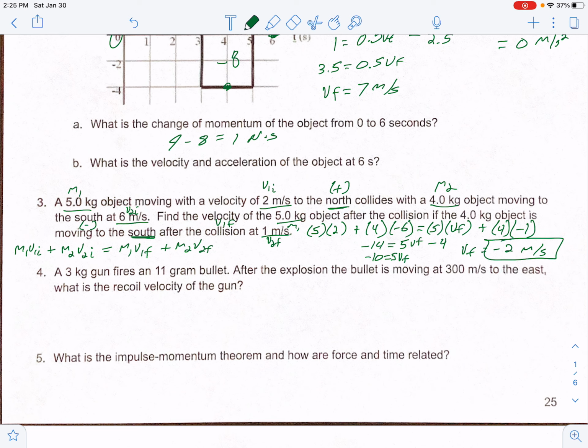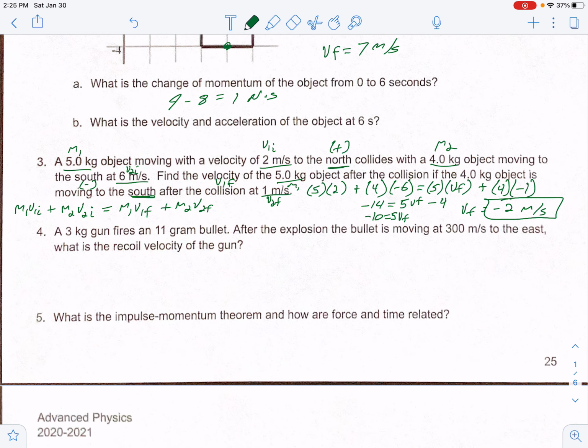Okay, so again, just make sure you're paying attention to if they are sticking together. You'll actually read phrases that say stuck together. So if it doesn't say anything about that, you're going to use that scenario number 1. Also, you have to be careful for directions. If they say north, south, east, and west, you have to make sure one is positive, one is negative. Otherwise, you're going to get the wrong answer.